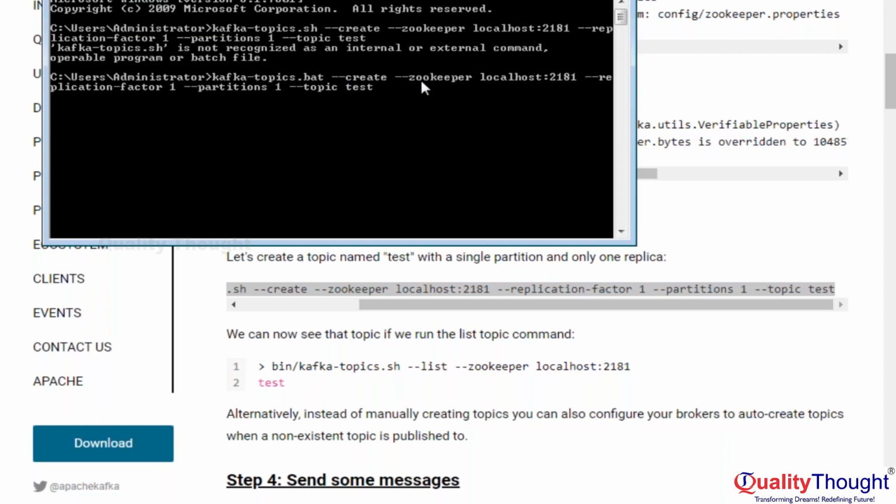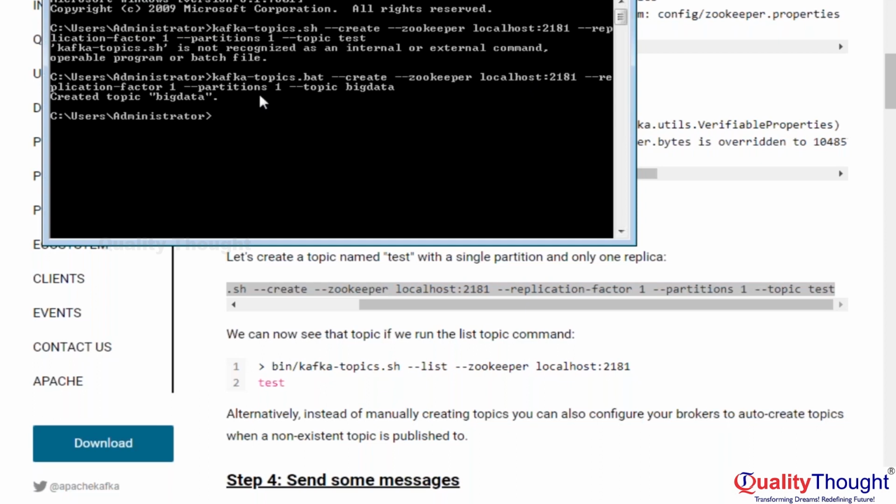This is the zookeeper IP address, and replication factor is 1. Partitions, initially I am creating 1, and topic name is big data. Okay, so this statement will create a topic. Once a topic is created, then by using a producer we can write messages into the topic. By using a consumer we can read messages.